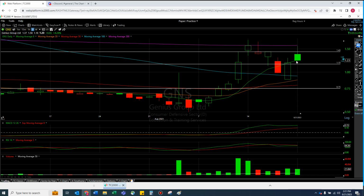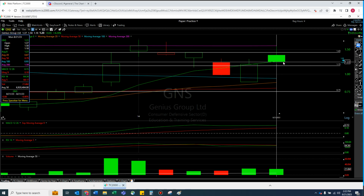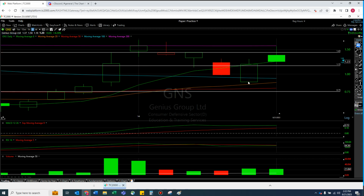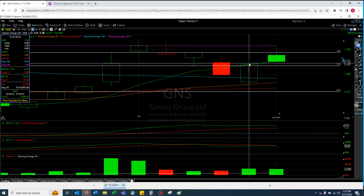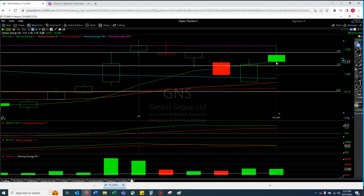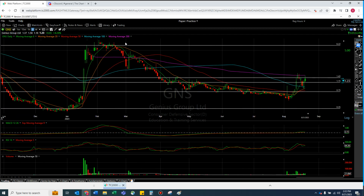And more than anything, let me actually get the numbers exact, so let's look at it. So GNS closes at 123, that green number on top. I'll put my line, try to get close to there. That's also where the 8 is. So on Friday, you can see we actually close a penny over it. Today, we at least hold it, okay? I'm glad we held it. I would have loved to hold it a little higher. Hell, I would have loved to go to the 200 and hold too, but this is still doing a decent bounce. Hopefully we bounce from the 8 to the 2, sorry, to 2.